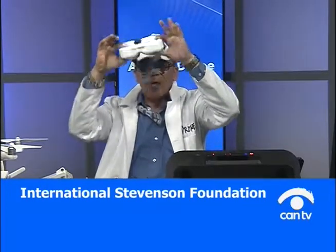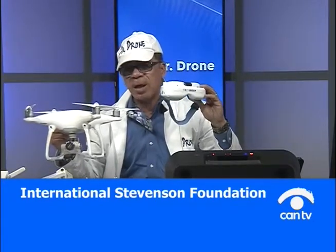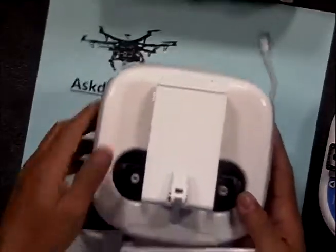But I'm going to show you today something about how to use these right here. These are goggles, and this allows me to see what the drone sees. From quite a distance away, it's just like sitting in the cockpit of an airplane. And one of you wrote me an email and wants to know, how do you take your drone and make it into a remote control, or what we call FPV, which stands for first person view. And this drone here is operated by a remote control.